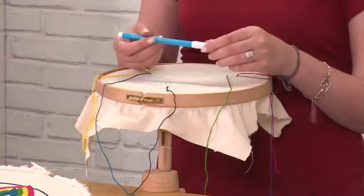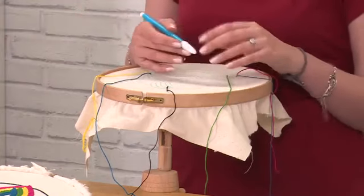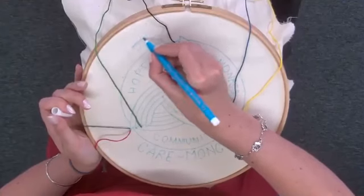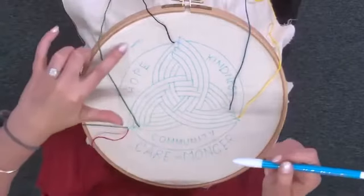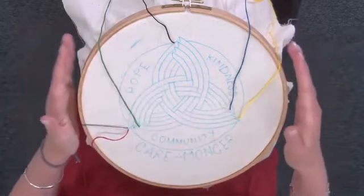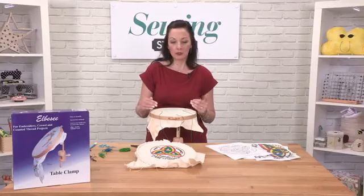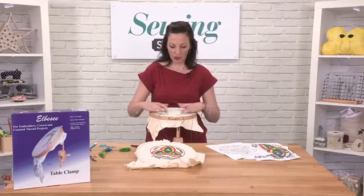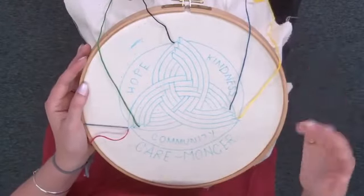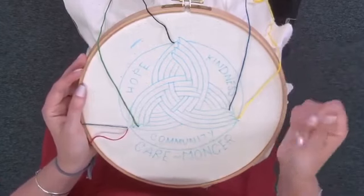I used a water erasable pen, and the lovely thing about a water erasable pen is that you just use it like a normal marker. You can see it draws on quite easily, and don't worry about this. You might think, oh, she's ruining her artwork. It's water erasable, as the name suggests. So if at the end, once you've stitched, you have any lines that you haven't managed to cover properly, or you're worried about the way it looks, or you think, oh, actually I'd rather not have the outline on there or the lettering, I'd just rather have the Trinity sign in the middle, that's absolutely fine. All you need to do is the threads are colour fast, so it means that the colour won't run.